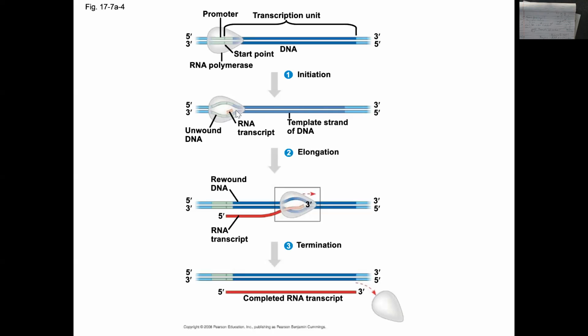It unwinds the double strand, recognizes the template, and we have the reading. In bacteria it's pretty easy: there's a stop sequence, and once it hits that stop sequence, the whole complex disbands. In eukaryotes, it's a little more complicated, and we'll get to a little bit of that in a bit. And so in the end, you have this RNA, what we call a transcript. It's simply a transcript because it's a rewritten code. It's all in the same language, the language of nucleic acid, except that U replaces T.